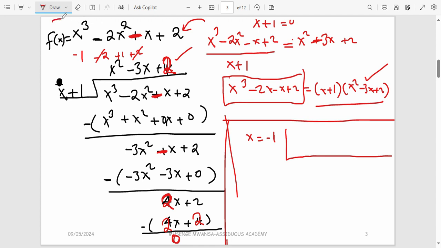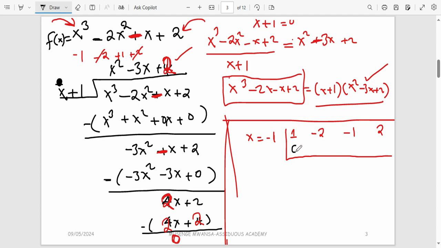Now get the numbers in front of the function that you want to divide. The number in front of x to the power 3, the highest power of x, is a 1. And then for the next one, negative 2. Please always make sure that the power is decreasing. If there's no power 2, just put a 0 there. So the next coefficient is negative 2, the next coefficient is negative 1, and then you have a constant which is a 2. So what do you do now to use the synthetic method?